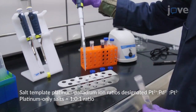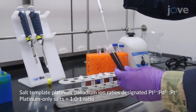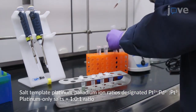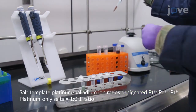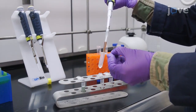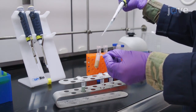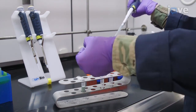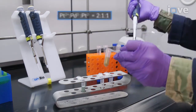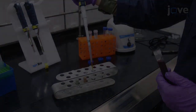To prepare a 1:1:0 platinum palladium salt needle template, add 0.5 milliliters of tetraamine platinum 2 chloride hydrate in water to a microcentrifuge tube, and forcefully pipette 0.5 milliliters of 100 millimolar sodium tetrachloropalladate to the tube. To prepare a 2:1:1 platinum palladium salt needle template, add 0.25 milliliters of 100 millimolar sodium.